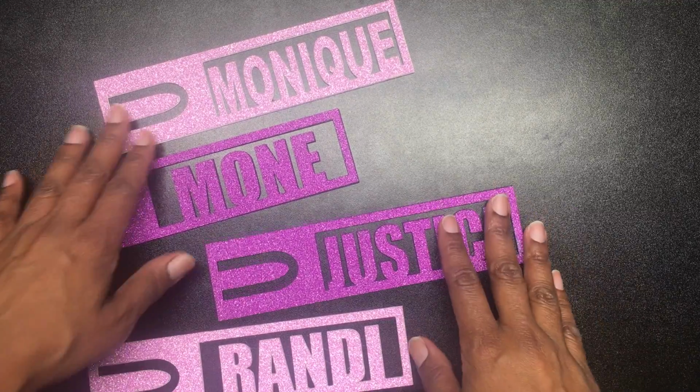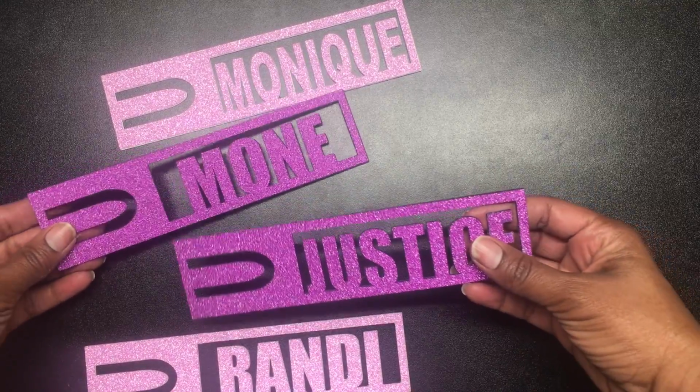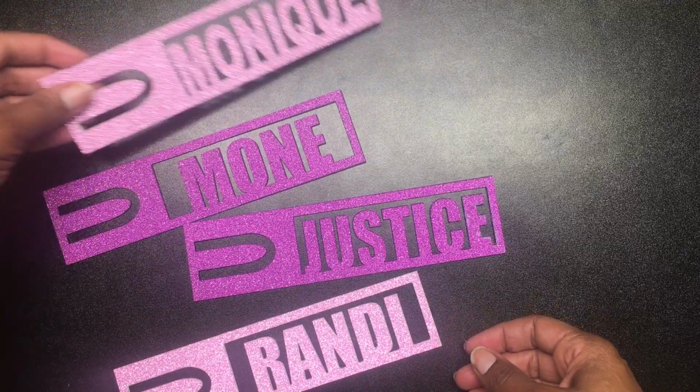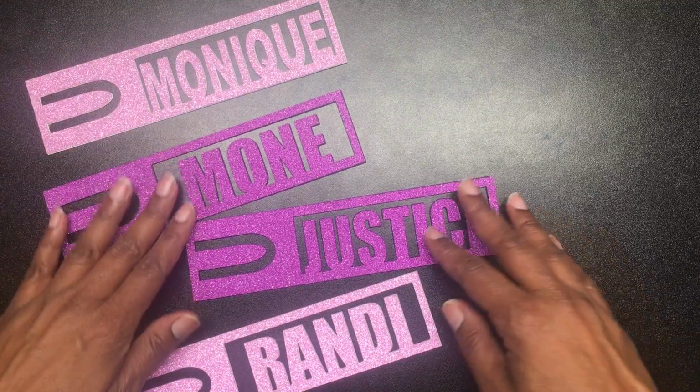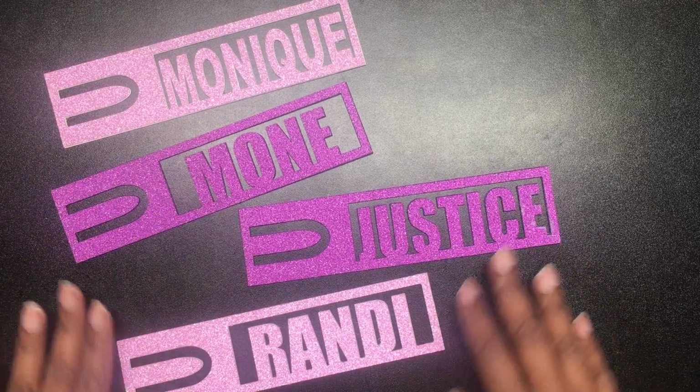Okay guys, here are all of the bookmarks. What do you think? Let me know in the comments what you think about the bookmarks. But these are all of them. I think they are so cute. I love them, and I hope that they love them as well.